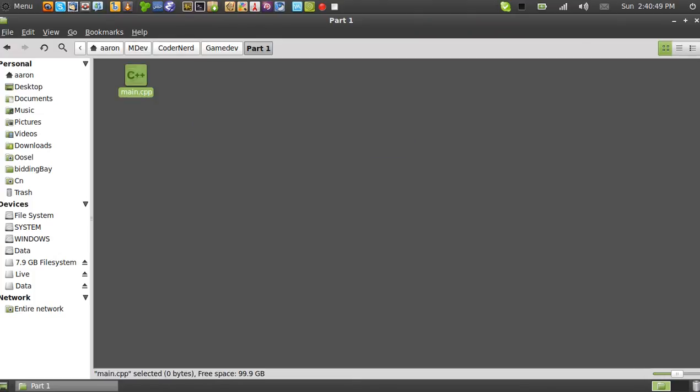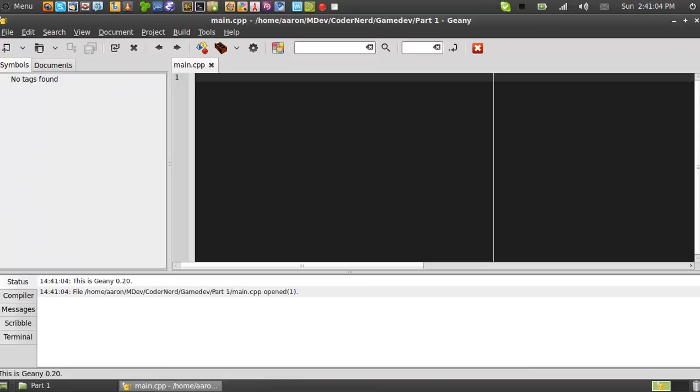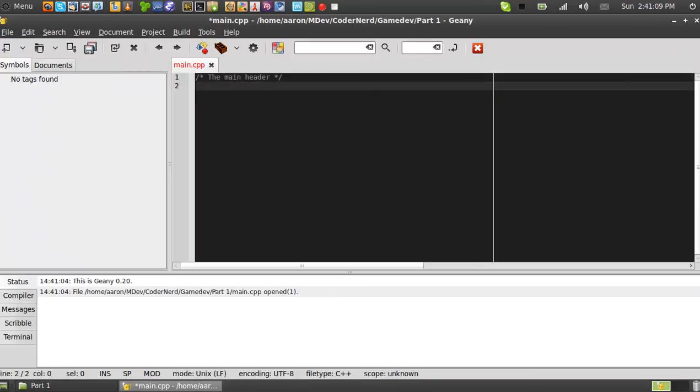I'm going to start off just showing you how to develop this really without a big IDE like Code::Blocks, Eclipse or something. We're just going to use a simple text editor and the command line to compile it. So let's get started. Okay, the main header, so we include SFML graphics.hpp. And now I would just simply write our standard C++ main function, as you all are quite familiar with.